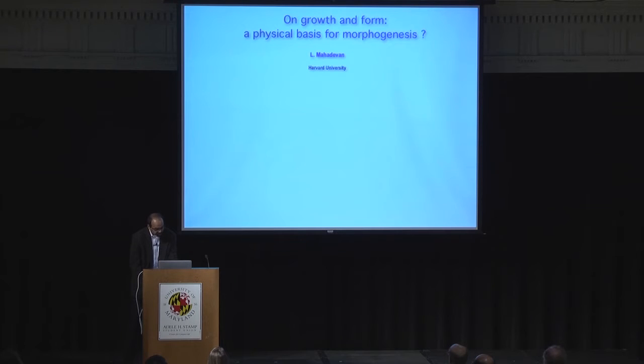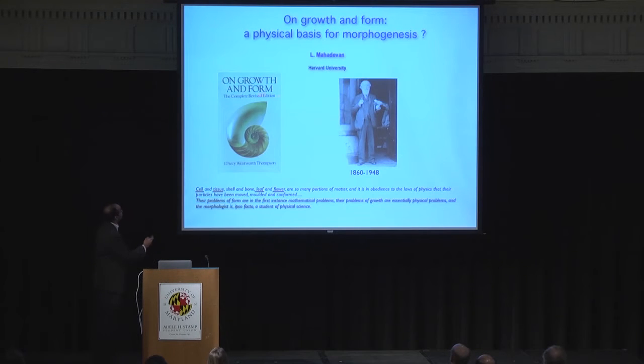I should also tell you a little bit about the title, which was cribbed from this remarkable book on growth and form by a Scottish mathematician and classical scholar, D'Arcy Wentworth Thompson. The first edition of this book, for those of you who don't know about it, was published in 1917. So in about 5 years, we will celebrate the centenary of the book. In its first edition, it was more than 1,000 pages long.